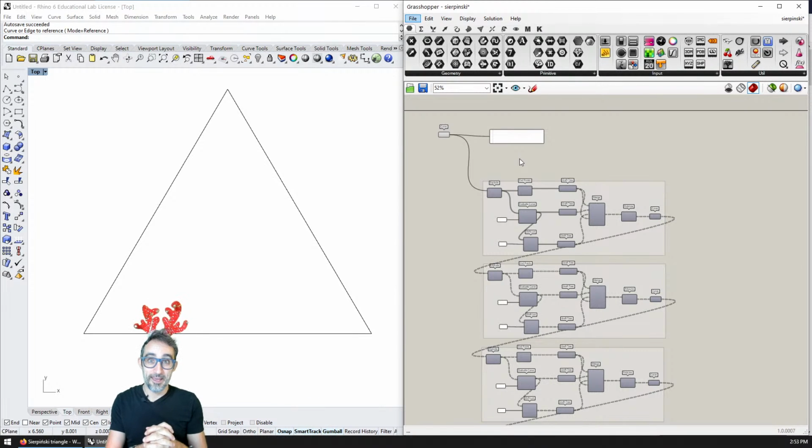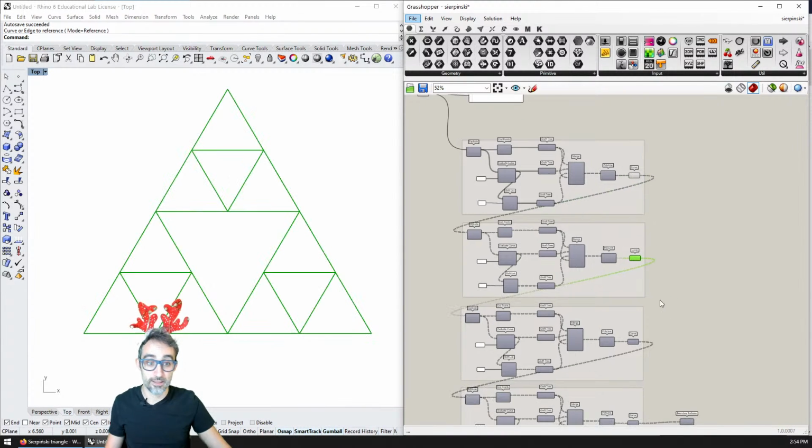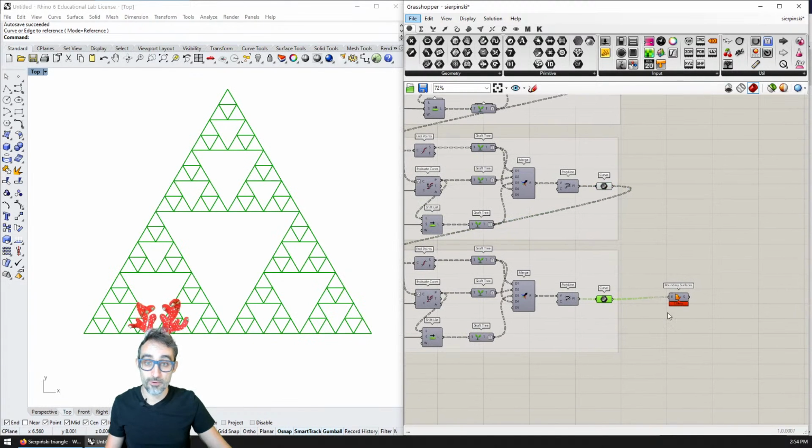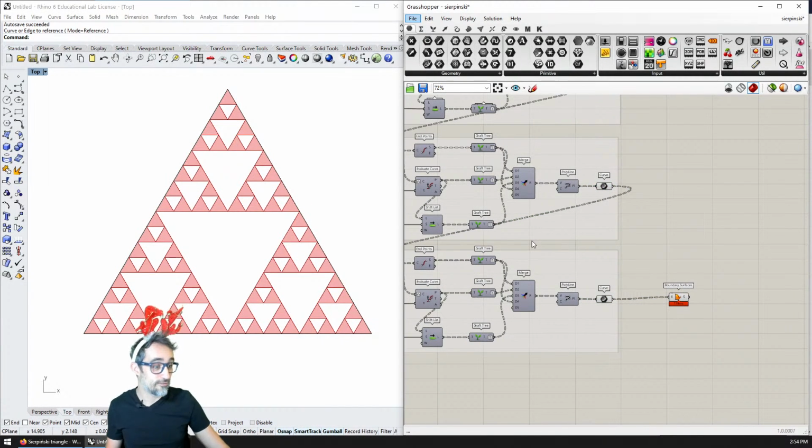Hi, and welcome to the second part of this algorithmic modeling challenge where we are modeling a Sierpinski triangle, or what I'm going to call a Sierpinski tree, which is basically a fractal subdivision algorithm that creates something like this. You start subdividing in triangles and recursively start more and more triangles, and if you fill them up, you have this tiny Christmas tree that you can see here.